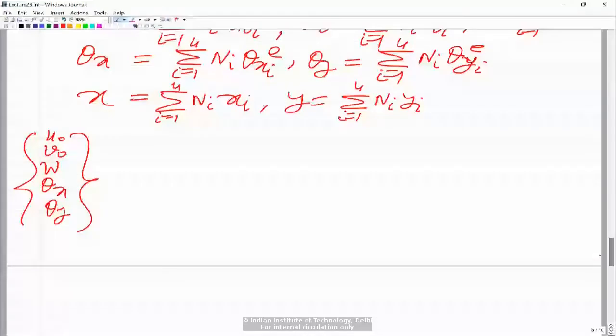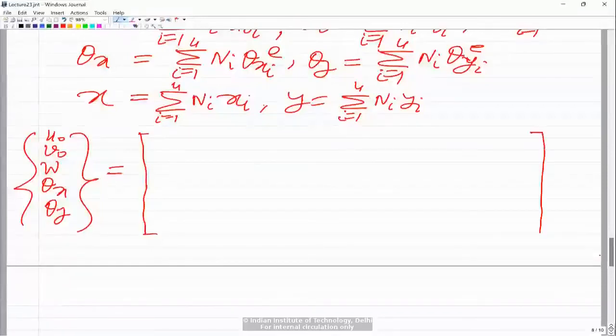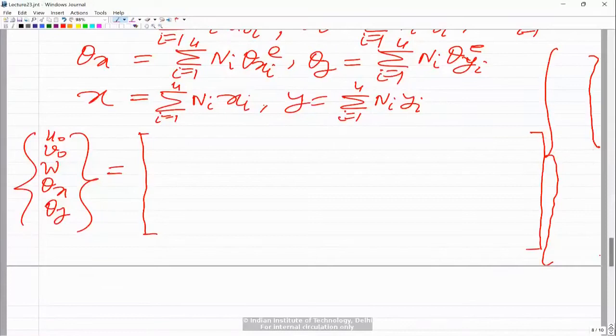So these 5 unknown displacements are written in terms of the matrix involving shape functions and the vector of elemental degrees of freedom. So if you look at the vector of elemental degrees of freedom, let me first write those. So first, all the degrees of freedom at the first node.